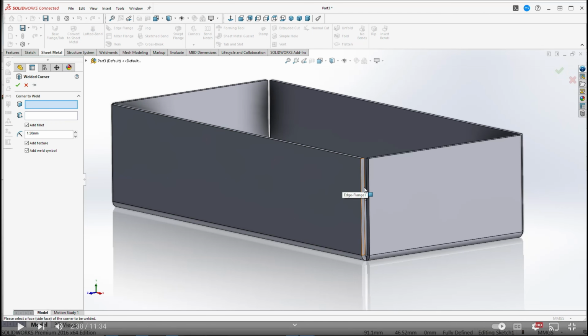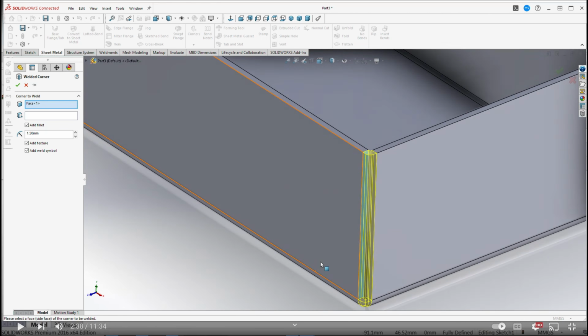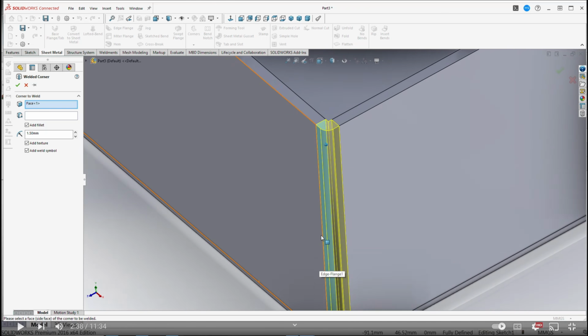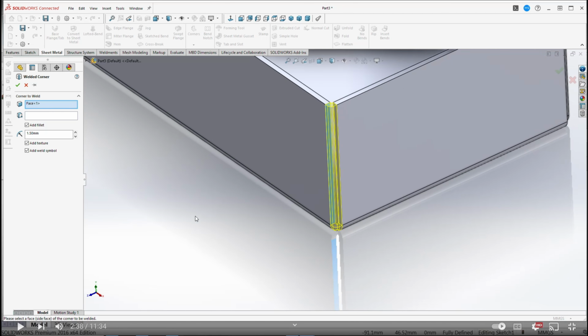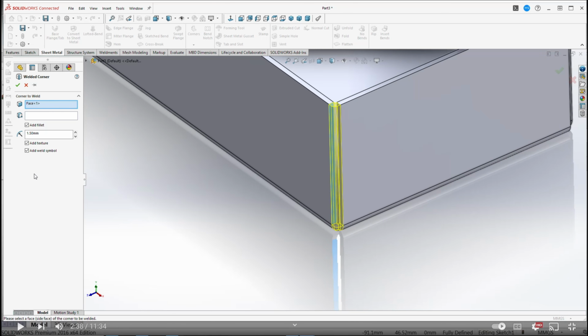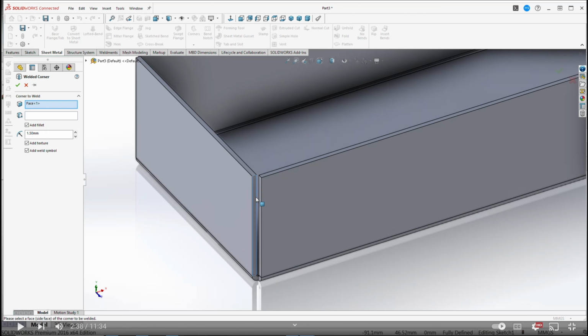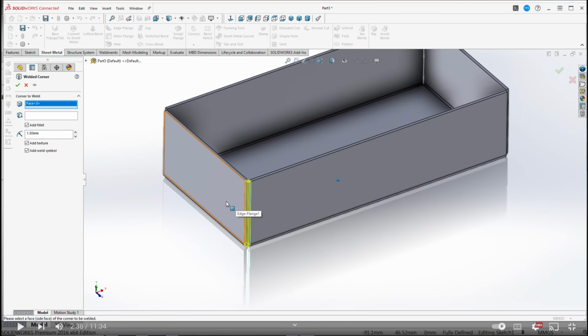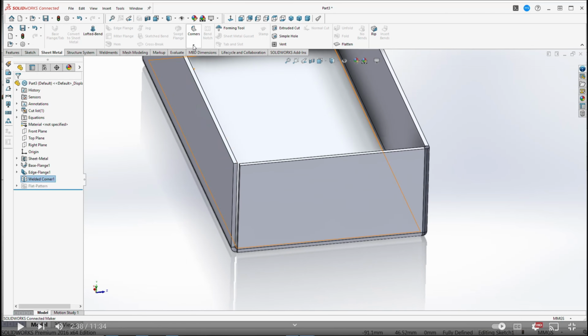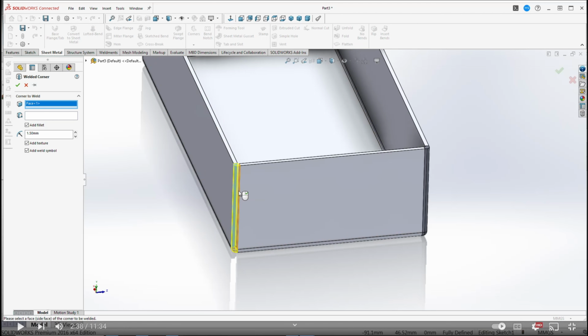Now, when I click on that, I can click on 1 and 2, and as I do that, you'll see that it turns yellow, and now you can see that this has the look of a weld, right? And in the options here, you can define the size in millimeters. You can add the weld symbol if you want. You can do all of that, but we're going to say that this is good, right? And of course, you're going to want that here as well. And I dropped the other one, so let's accept first. And there you go. So let's go and do the other ones.